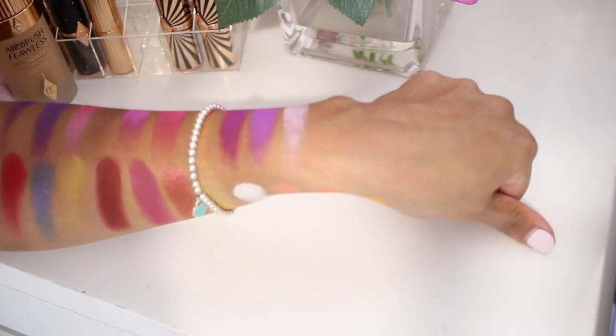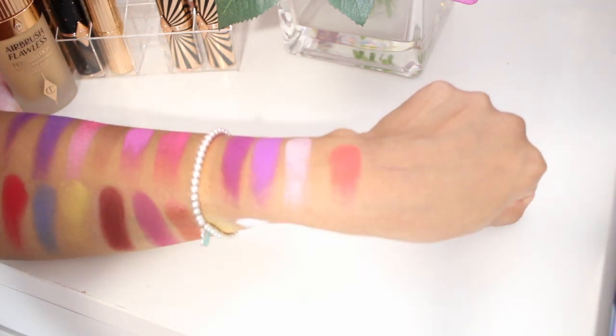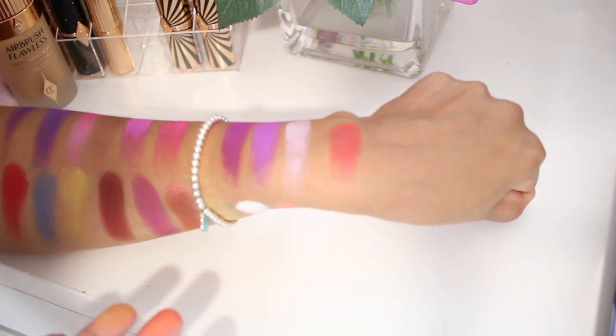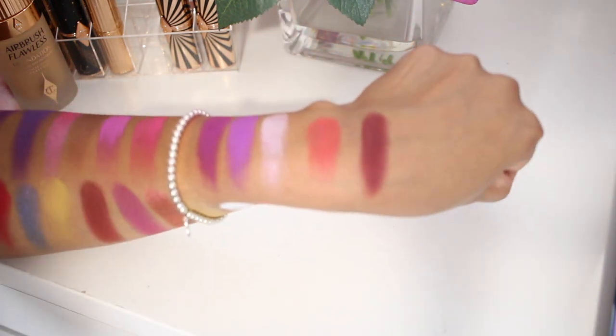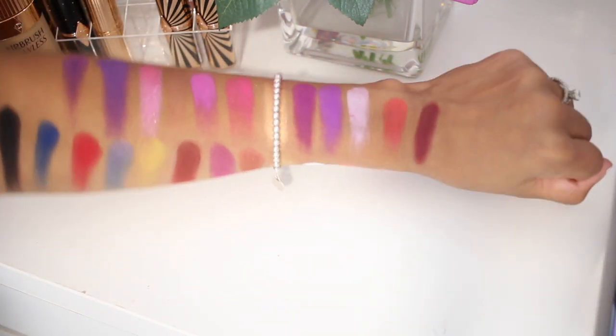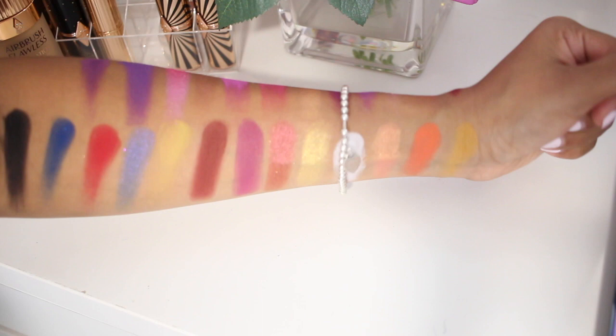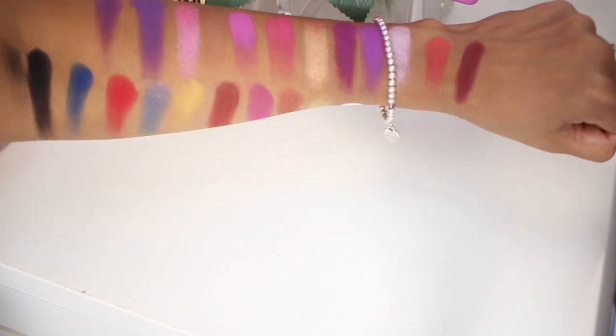Then moving up here, we have E4. Yeah, that's really bold. And then to finish off, we have E5. Wow, look at this shade. Stunning. So this is it, you guys. These are all the pretty swatches from the palette. What do you guys think?